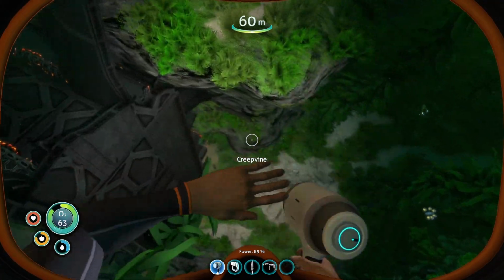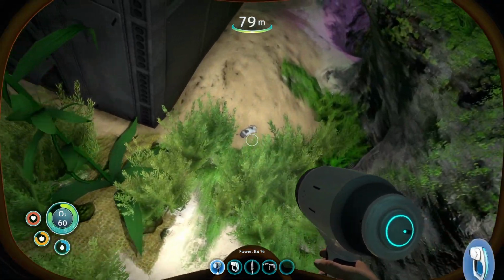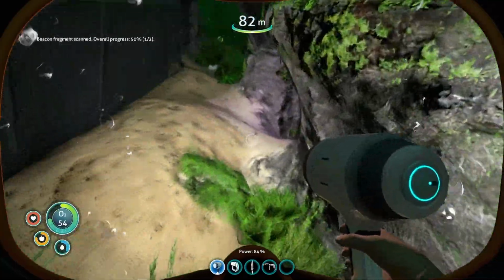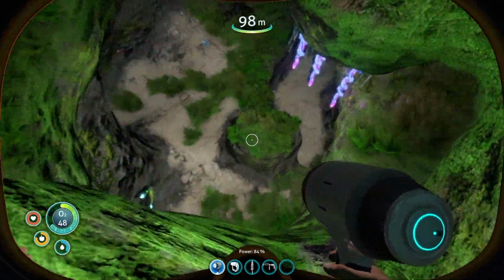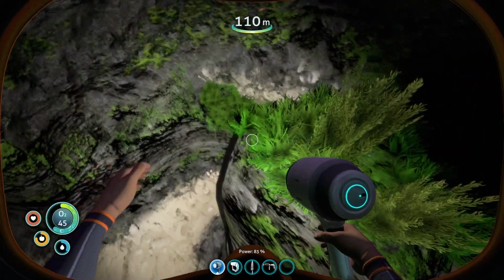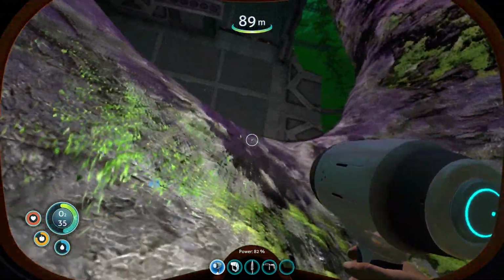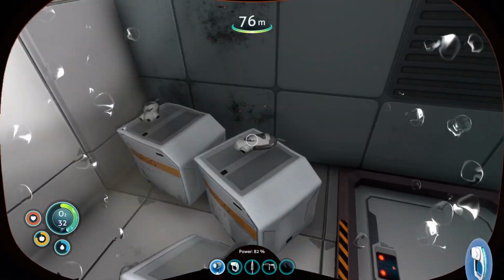Let's take up our flashlight and let's begin to explore the wonders of this ocean. Beacon fragment. I can set beacon so I'm not getting lost. Nice. This is sweet. Very nice. Okay, let's go back here for a moment so we don't miss anything. Yeah, we didn't miss anything. Alright, let's go back to this wreckage here. Can we enter? Yes, it seems like it.